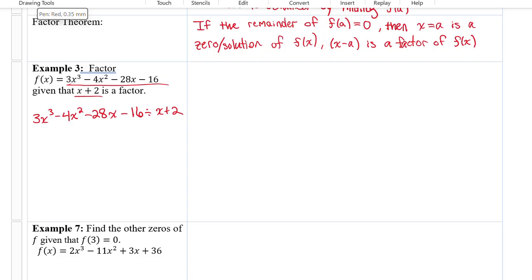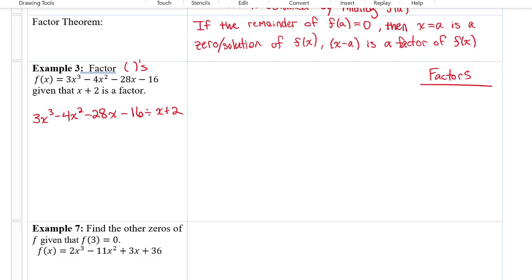So the whole goal of this problem is to take this polynomial that is unfactorable given our current knowledge of factoring and turning it into something that we can manage with the factoring methods that we've learned so far in class. So anytime I start one of these problems, before I start doing synthetic division, what I want to do is I want to make a list of all of my answers, and I want to write what they should look like. In this case, we're being told to factor. Remember, factors are sets of parentheses.